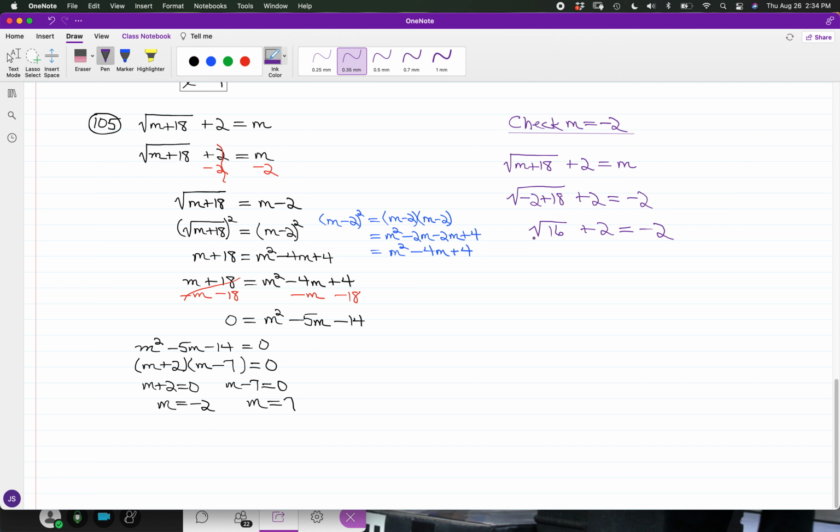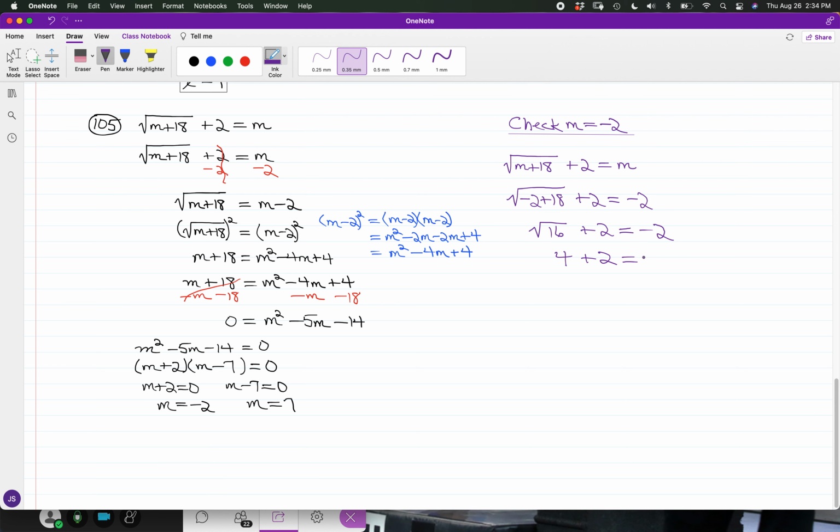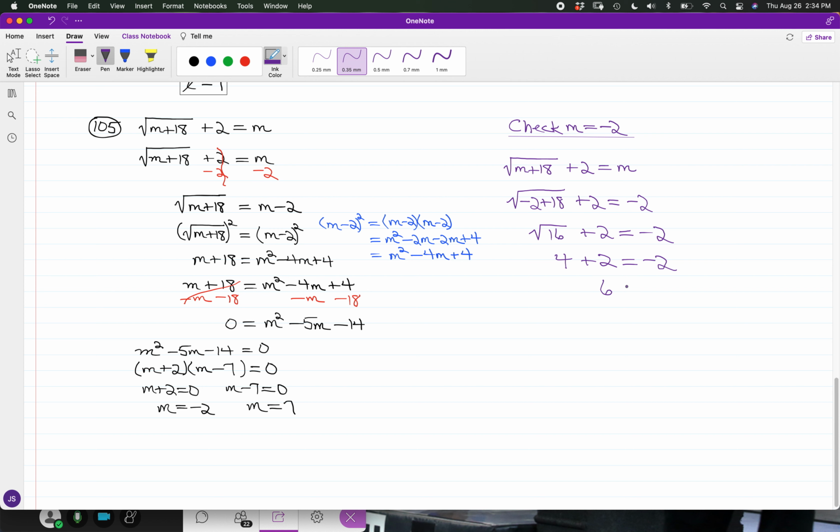Now, again, square root expressions cannot reduce to negative constants. So the square root of 16 is 4 and only 4. And for what we have in the follow through, the left hand side becomes 6, while the right hand side is m, which we had entered as negative 2. So this part is false. So the attempted solution at m equal to negative 2 is not going to check out.